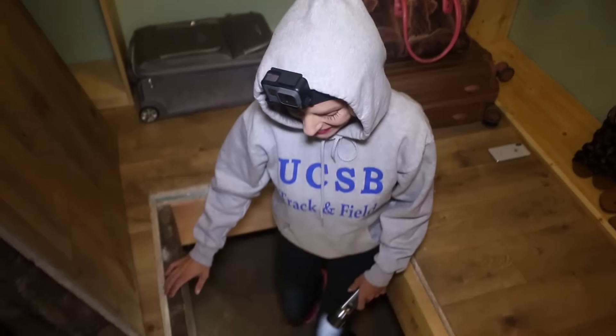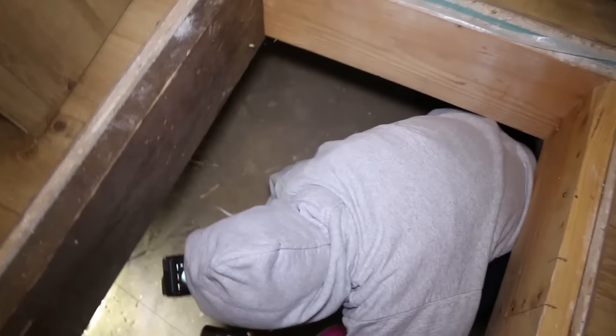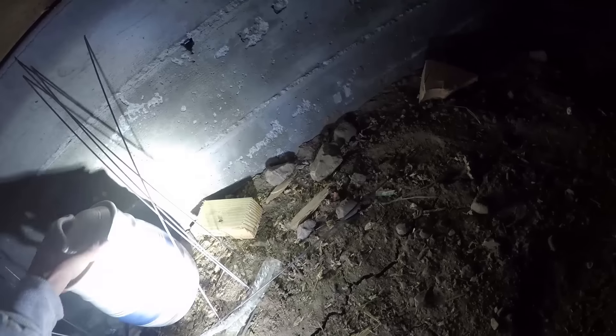Oh my gosh, I feel like I'm gonna get really dirty. My hands are so dirty. Okay, there's like all this writing. There's a vase. There's a note but there's like nothing on it — it's just a blank piece of paper. Matt, it looks like the note you got on the last video — it's like the same paper. So Rebecca just found this piece of paper down there. There's nothing on it, but it looks exactly like the same paper.